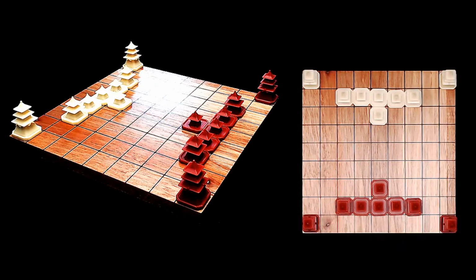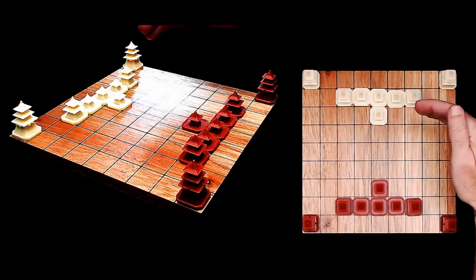All right, first things first, we always want to talk about the components. There are only 5 components if you include the game box. So let's start with the game box. One game box. Then you have a solid wooden board. Very nice. Polished, it's a 9x9 grid. Then you have the oxblood pieces and the ivory pieces.